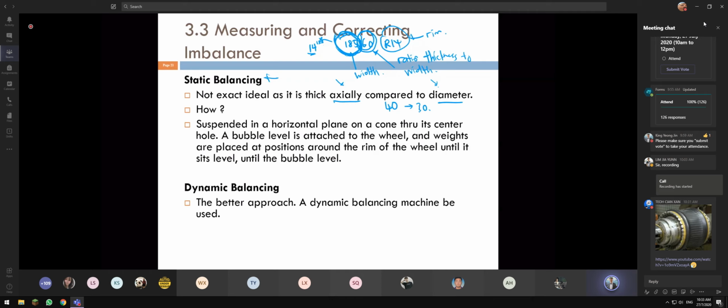So this is how we name the car tire. If you have a car in your house, later you can check on this. So the width, the ratio between the thickness of the tires to the width, and then the rim size, right? Not the outer diameter, it's actually the rim size, okay?